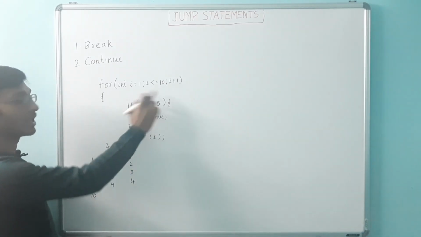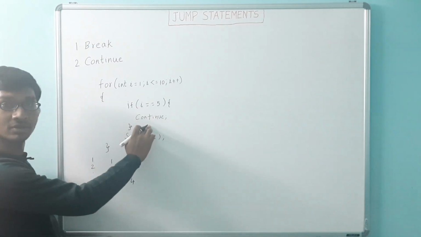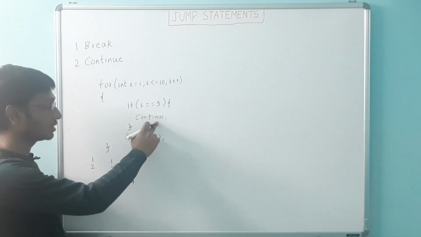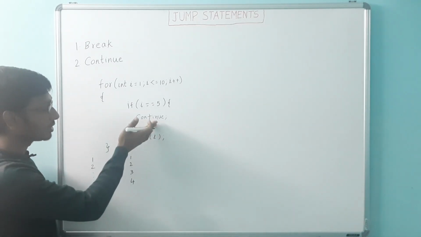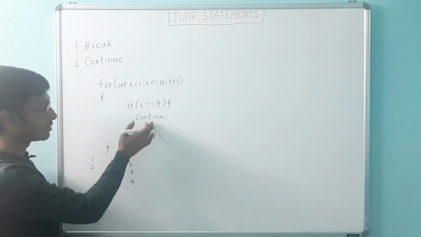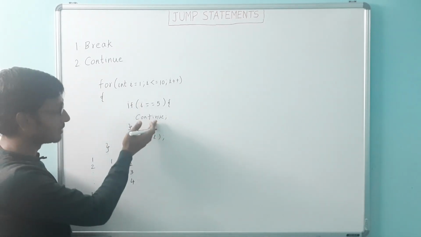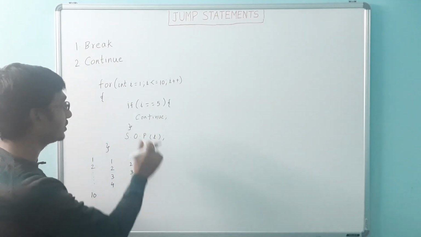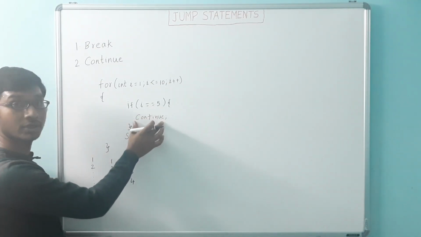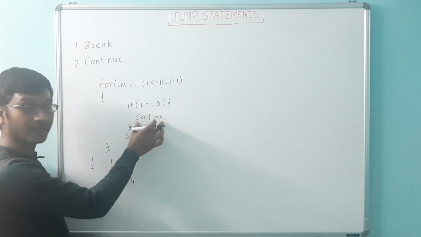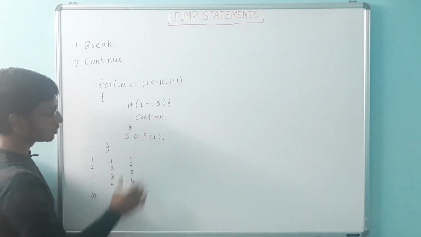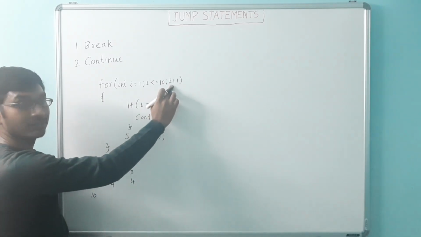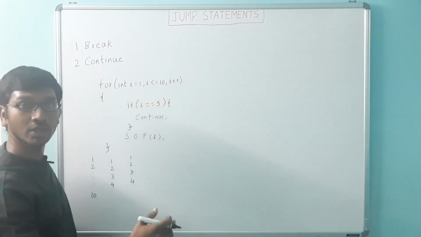Now what happens when I becomes 5? It enters into this if block and it sees this continue statement. What the continue statement does is it skips the statements which are below it. So it skips the execution of the statements mentioned below it and continues with the next iteration. So I is 5 now, it enters the if block and continue, so it doesn't execute the statements below it. That is, this statement will not be executed and I will be incremented. So it actually jumps on to the next iteration.